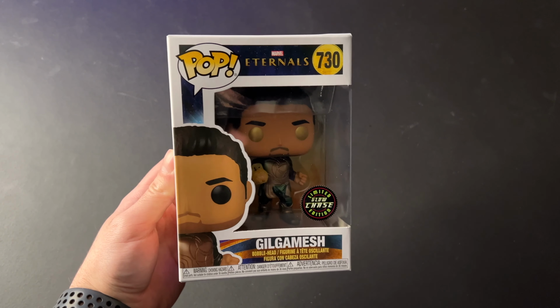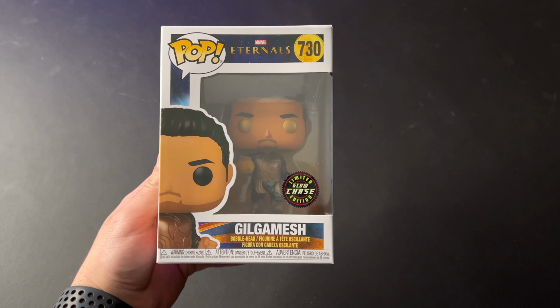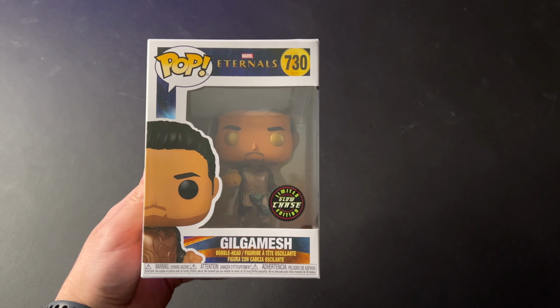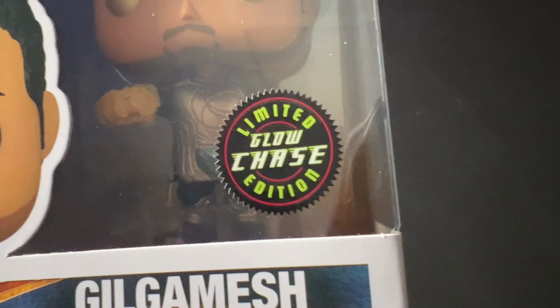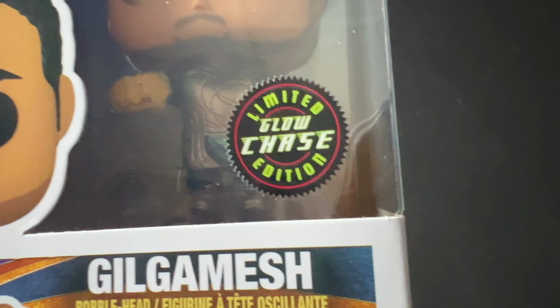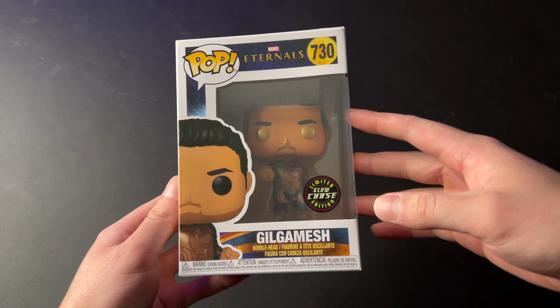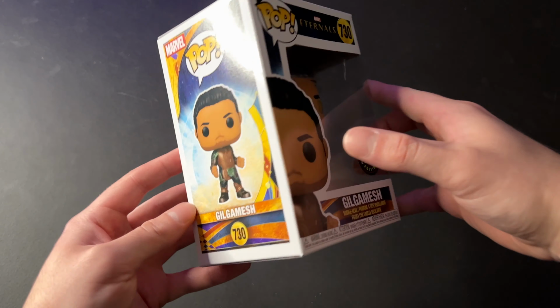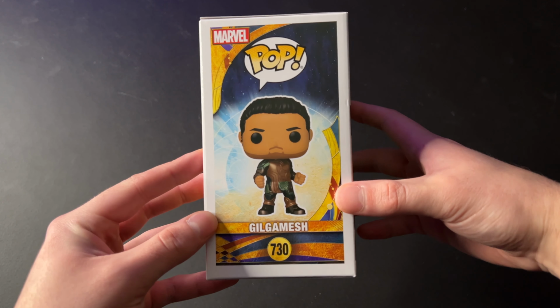Alright, so here he is. I gotta say, the packaging looks really, really cool. The Eternals logo with the stars behind it and everything and the gold accents looks awesome. There is the limited edition Glow Chase sticker. So here's the front of the box. We've got the Eternals logo, the Pop logo, Gilgamesh written on the bottom. Then we flip it over to the side. We've got some more artwork.